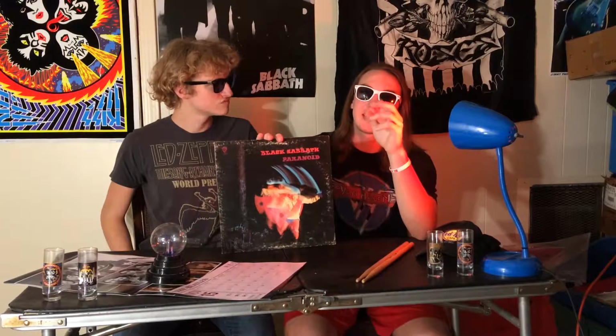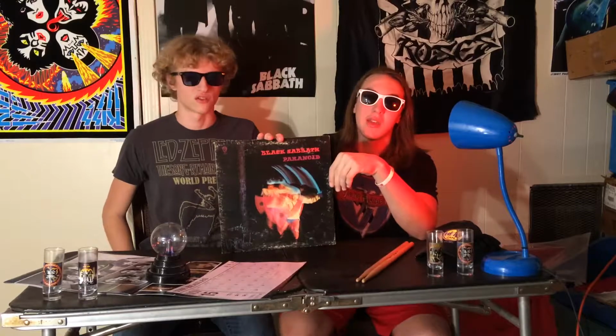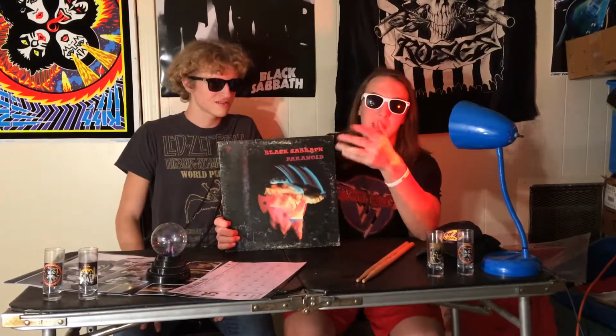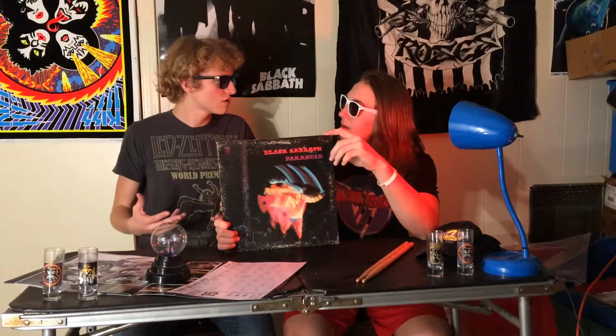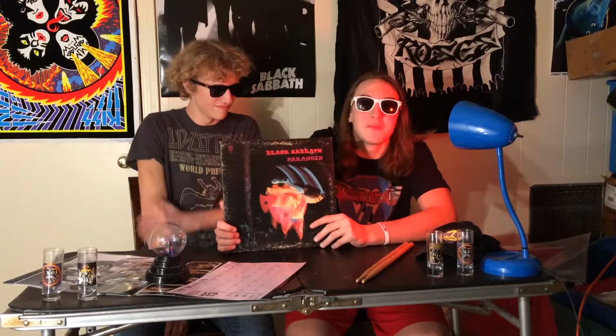The little air raid siren thing, that's pretty clever. If you actually listen, you can't even hear that on this record, so I wonder if people even knew that was part of the song back in the day. It's like a bomb, basically, since it's war. I didn't even really understand that either. That's pretty good analysis right there, guys.